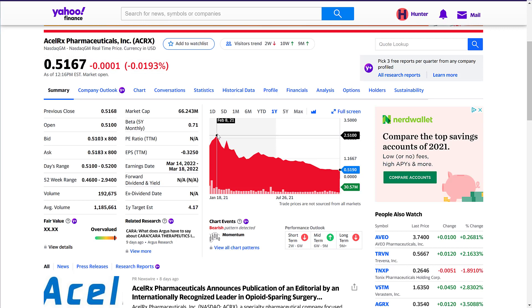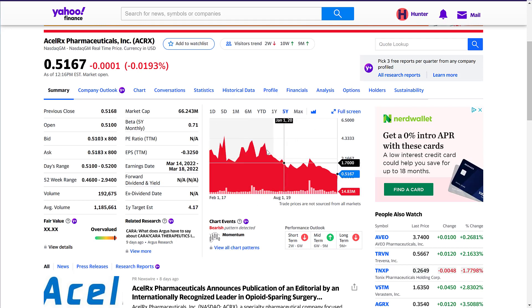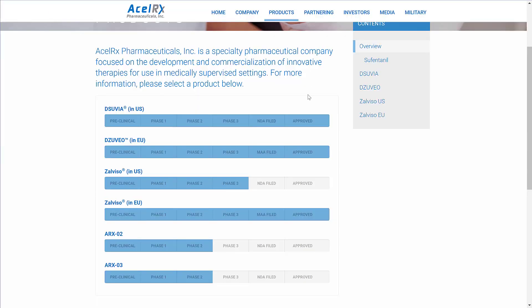Please be aware that this stock is like catching a falling knife — it went all the way up to $2.51 during the meme stock and penny stock prime back in February last year and has been downtrending to 51 cents right now. These price targets are still semi-decent, though the stock hasn't hit target levels in a very long time. The company is a specialty pharmaceutical company focused on acute pain management, and their pipeline has a lot of products approved, with many in phase two and phase three.